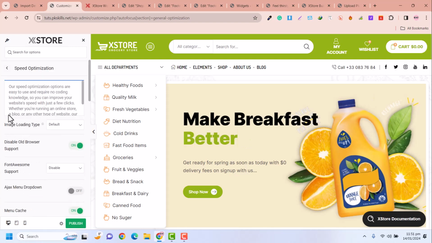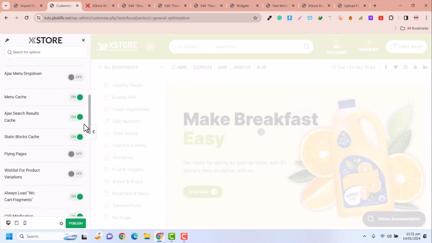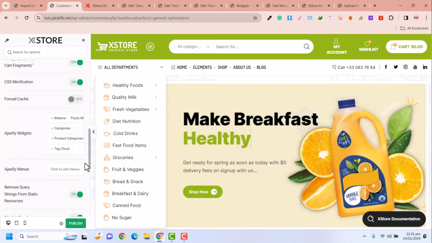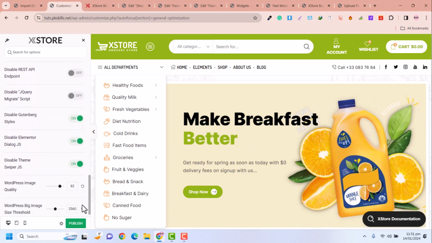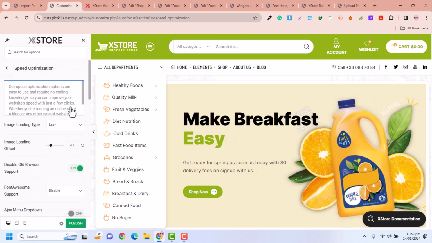You can see image loading type, so you can select lazy, and here you can select the static block cache, cache pages, as well as many other options, disable jQuery scripts and so on.